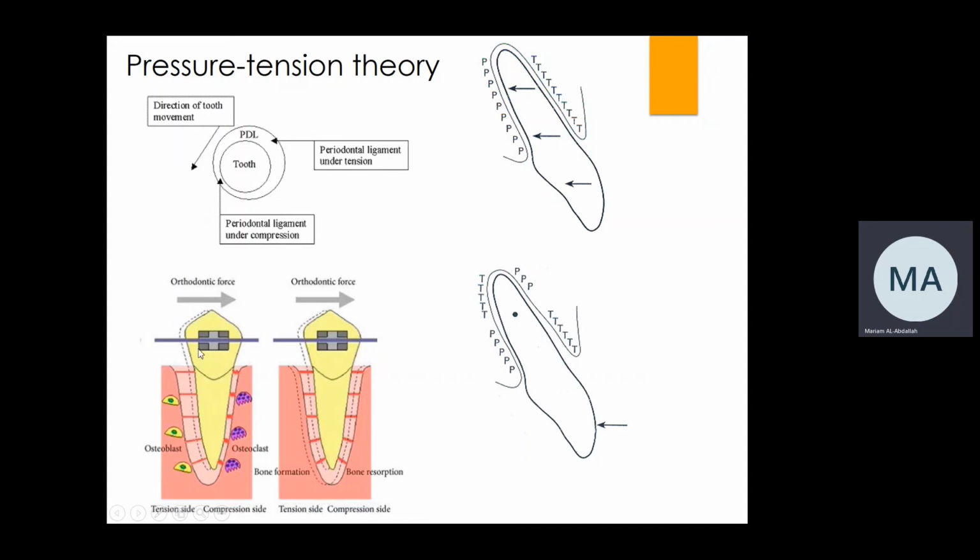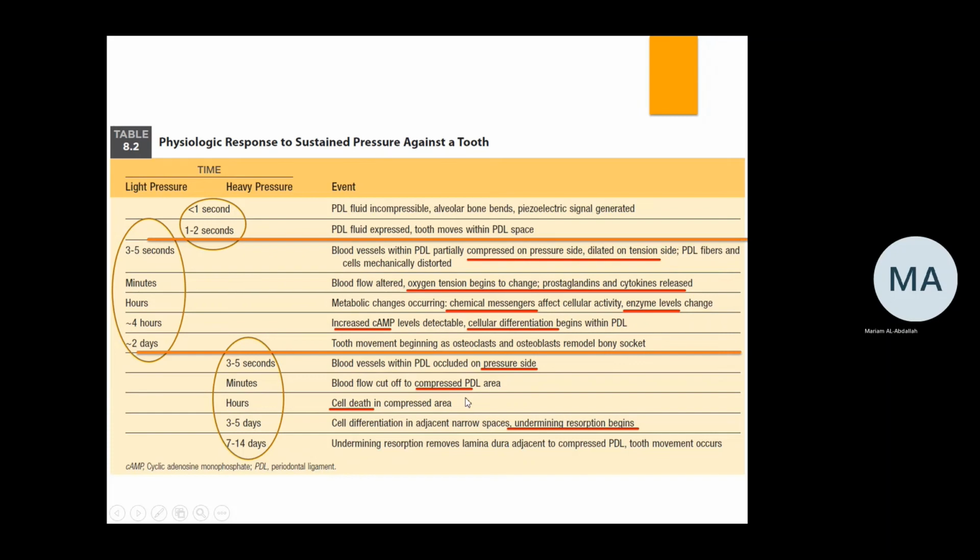So again, going back to our first example, this is the orthodontic tooth force direction. And these are areas of tension where you have osteoblasts activated and they are trying to form bone. And then these are the areas of pressure or compression where you have activated osteoclasts and then resorption of bone. And you will end up having the tooth moving. As you can see, the difference between the dotted line and the main line.